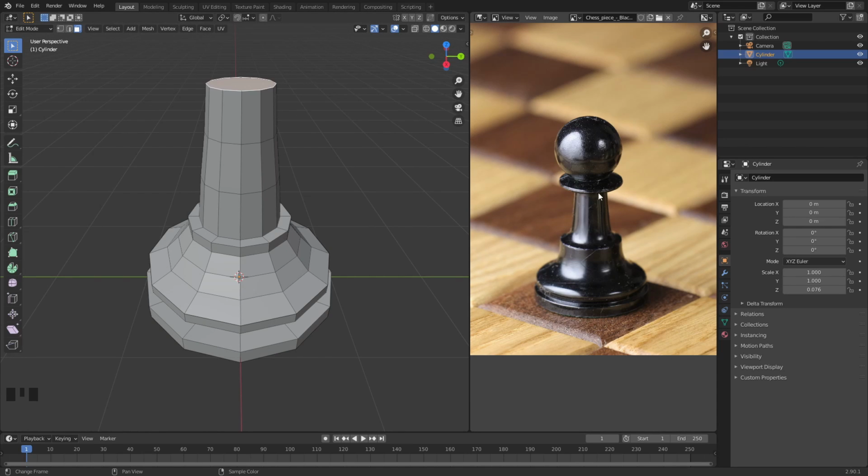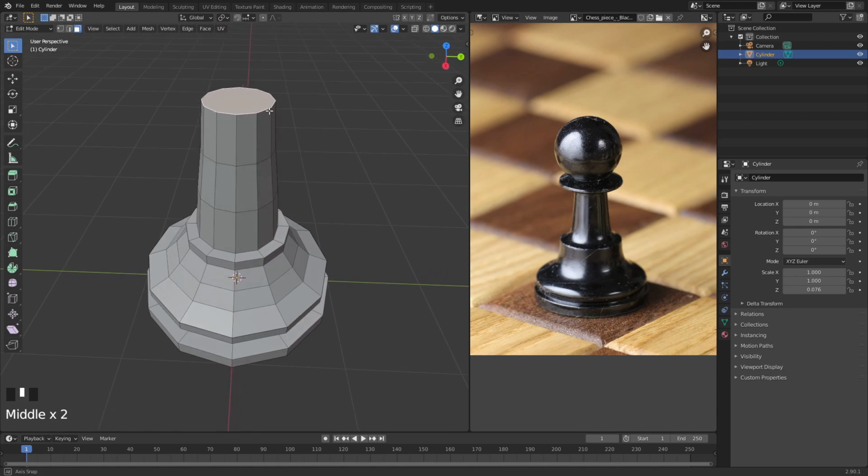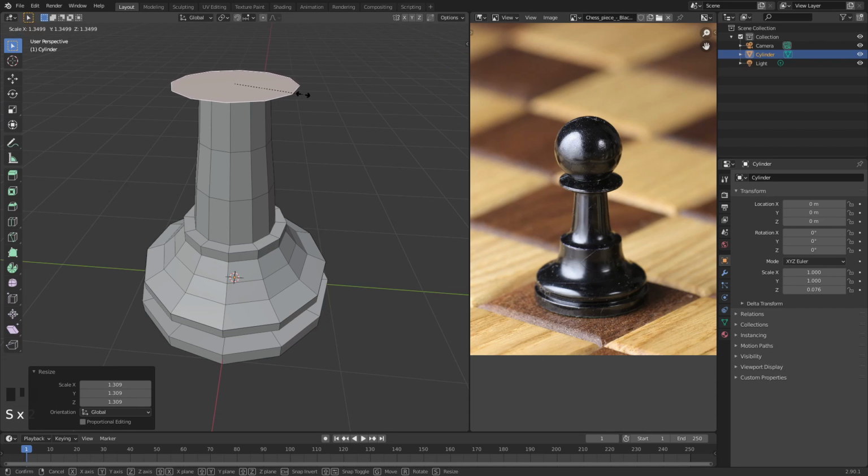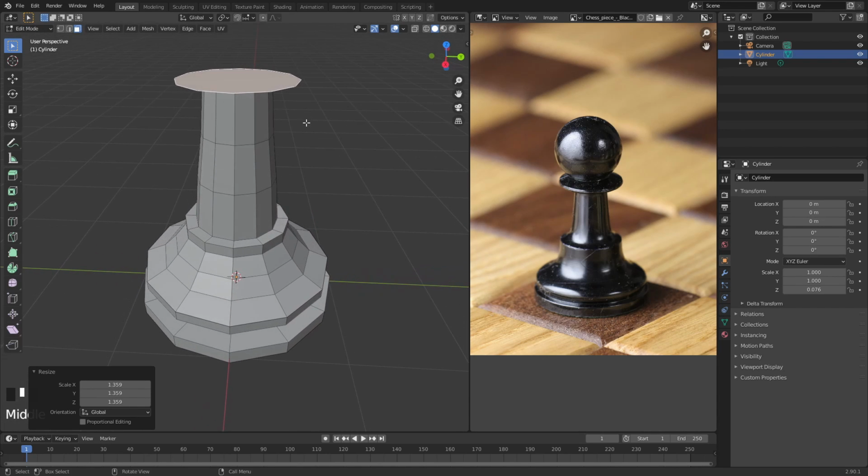Unfortunately, generally when you're copying a reference, you want a straight on face and you want a side face or a top down face, depending on what you're doing. But for this one, I'm just going to try and wing it a little bit, make it up as we go. So from here, what do I want to do? Let's extrude it up again and then scale it out. See if we can get that little face that it's got there as well.